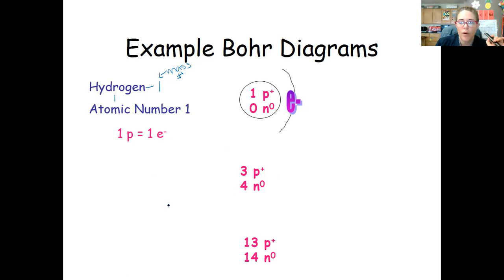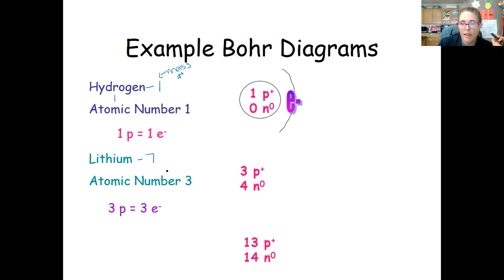So now let's go on to our next element. I have 3 protons and 4 neutrons. So this is lithium, because lithium has 3 protons. And now 4 plus 3 is equal to 7. So this is lithium-7. It has 3 protons and 3 electrons. Underneath lithium on the periodic table, it says 2-1.